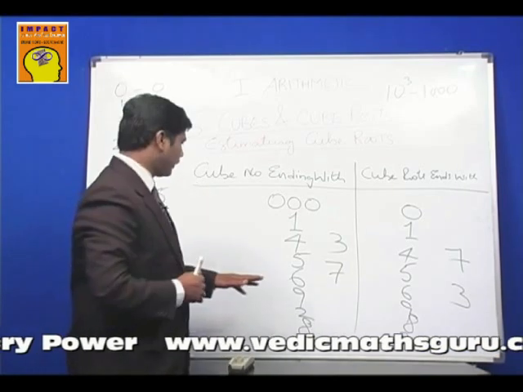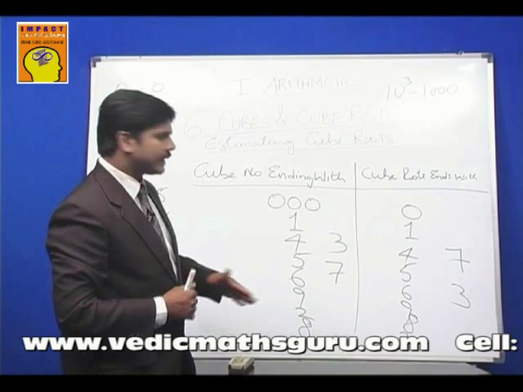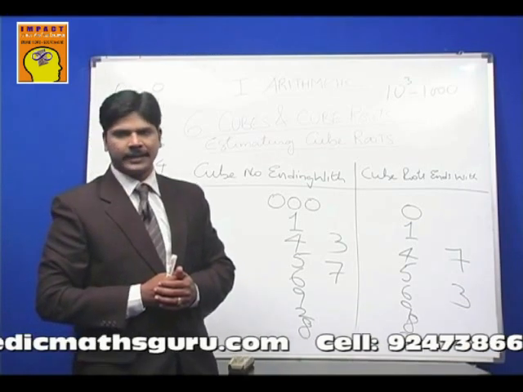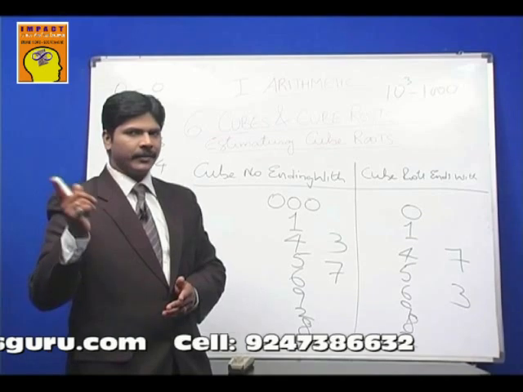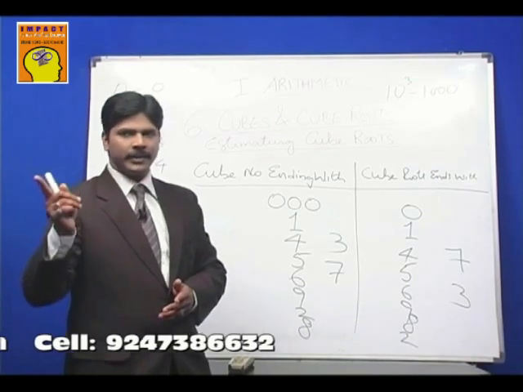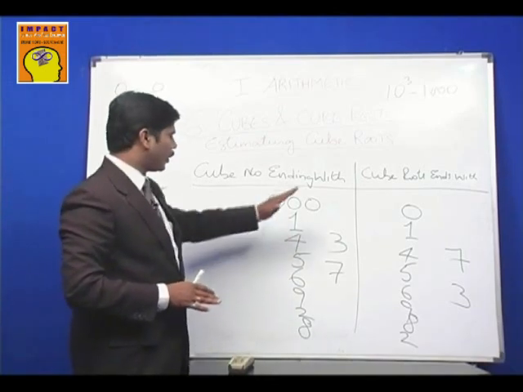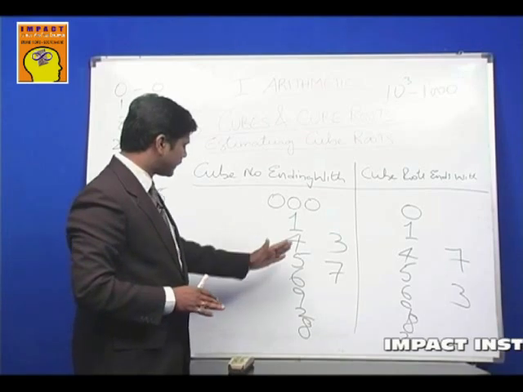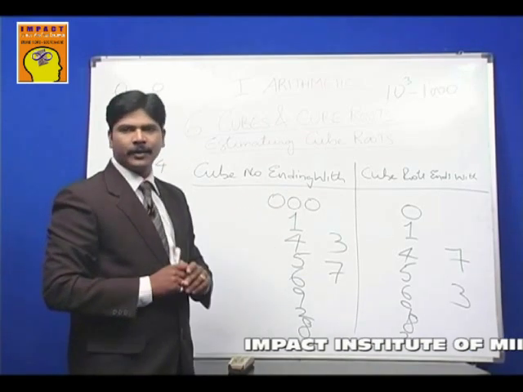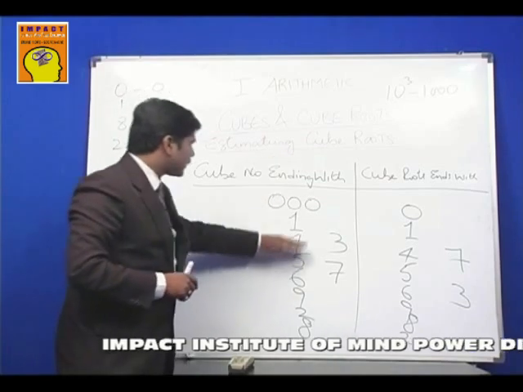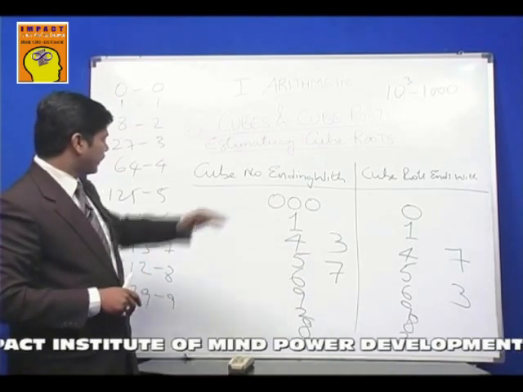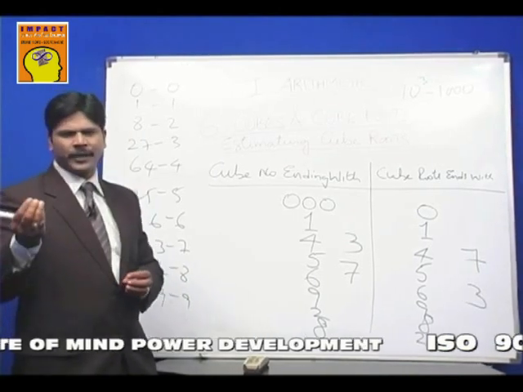So only for numbers like 2, 3 and 7 and 8, you have to be careful. That's it. If it's 2, it's 8. If it's 8, it is 2. 3 is 7. 7 is 3. For all the remaining numbers, it's the same number. 0 is 0, 1 is 1, 4 is 4, 5 is 5, 6 is 6 and 9 is 9. Now, this is the table which you have to commit to memory, which is very natural.